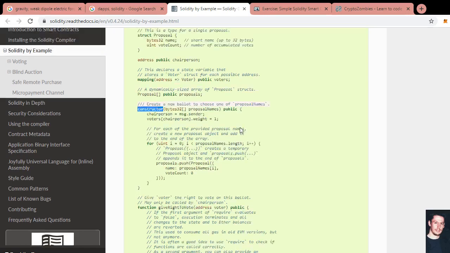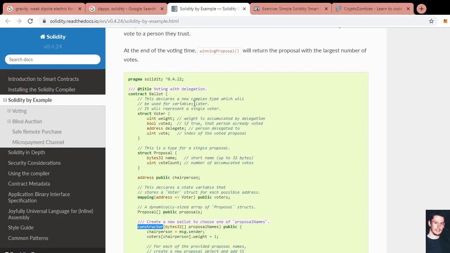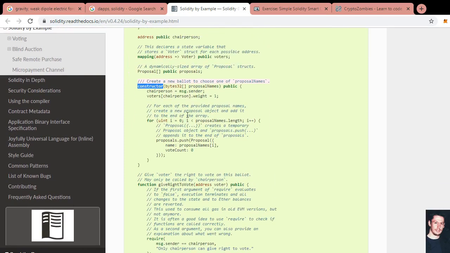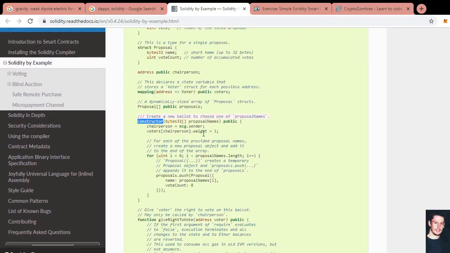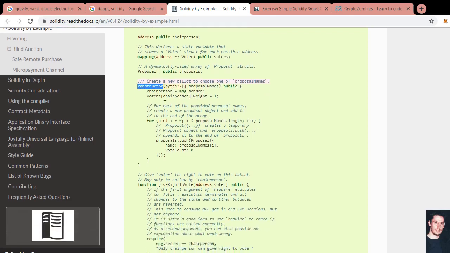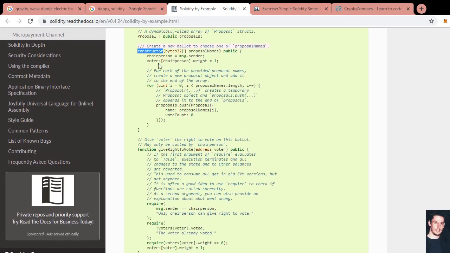But constructors are extremely important in Solidity contracts. They are used pretty much every single time in any Solidity smart contract. This constructor is also public, and it's a constructor function. I just can't remember the exact functionality of it.